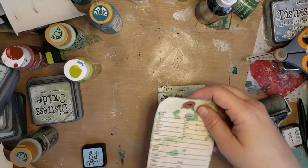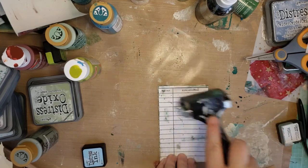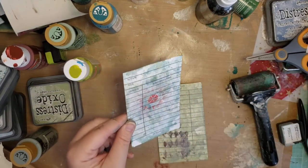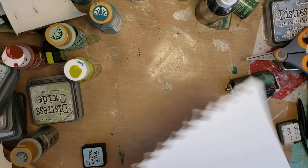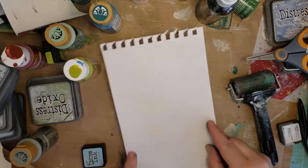And do this. Oh, I don't have that color on that one. Let's do... Just kind of pressing one onto the other, just so now I have a little bit of that oxide in there too. All right, so there's that. So let me try it on some mixed media paper and see the difference there. I have watercolor paper here somewhere too. I'm going to cut it in half. And that side, whatever happens, happens.